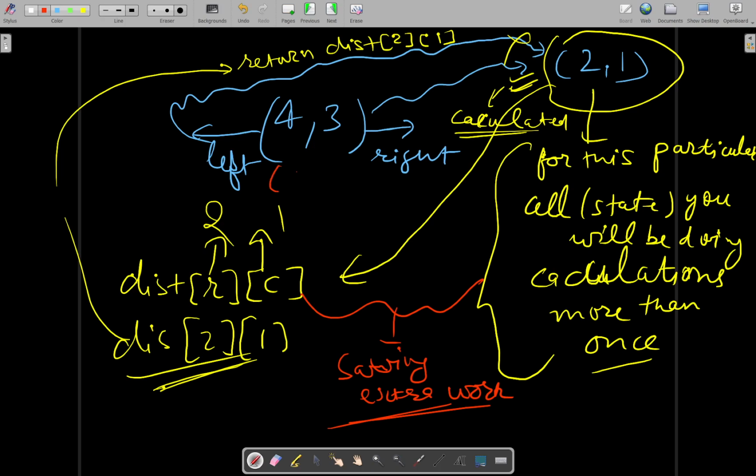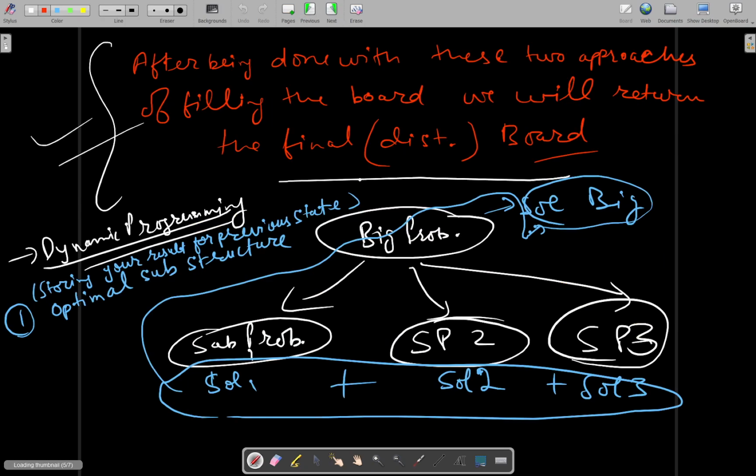And let's say this is the current state. Let's say this is the previous state. As you can see, the solution for the current state, let's call this solution current, is depending upon the solution of the previous state, solution previous. So these two are related. So once you have found the solution for the previous state, you can build the solution of the current state, which is nothing but this property.